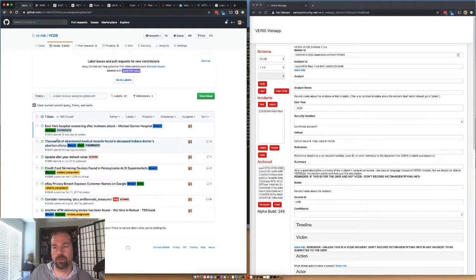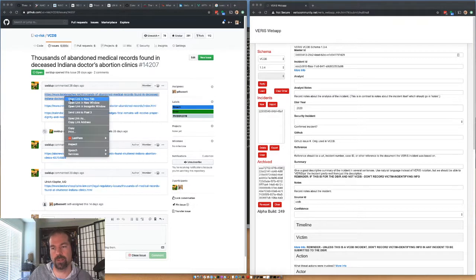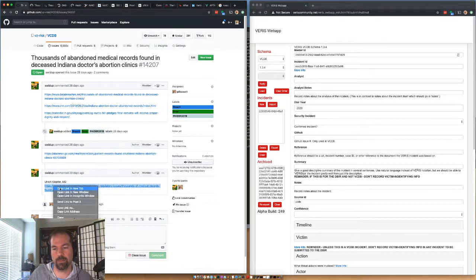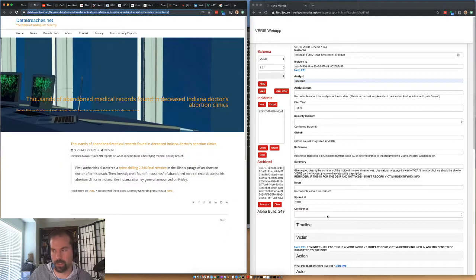I'll go back. My goal here is to get another 2 out of the way in the next half hour. So we'll see whether I can get that done. Oh, this one has a lot of references. I generally don't like the ones that have a lot of references because it means it was probably some complex, crazy thing, and you're going to spend a bunch of time poring through it. And I really don't have a lot of time to do that.